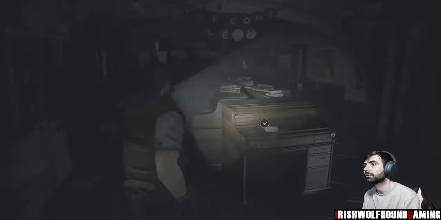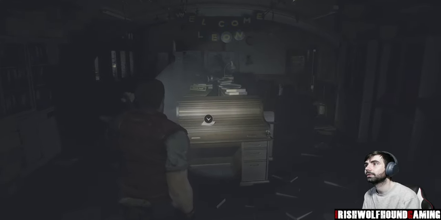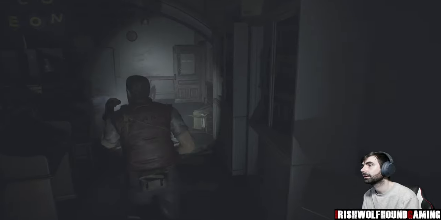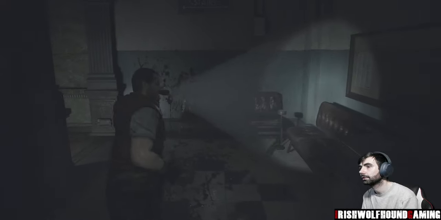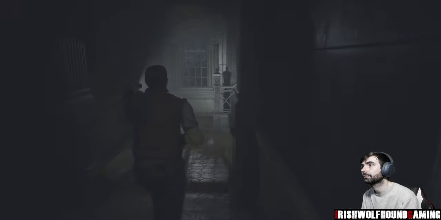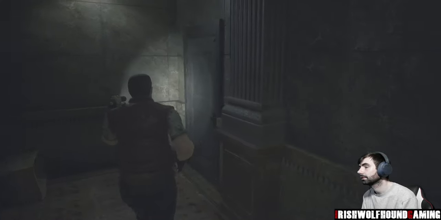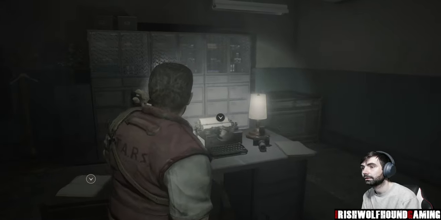Okay, here he comes. Come this way. Should we have to get past it? They're all jumping up. Lovely. This lad's gonna come in here. There's no health, there's no items, there's no. Okay.